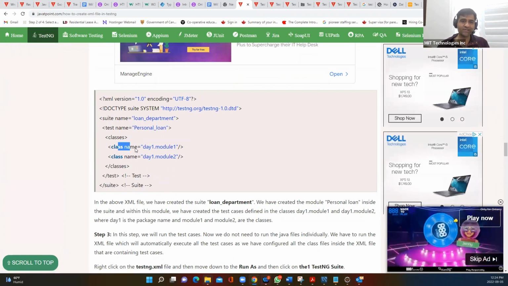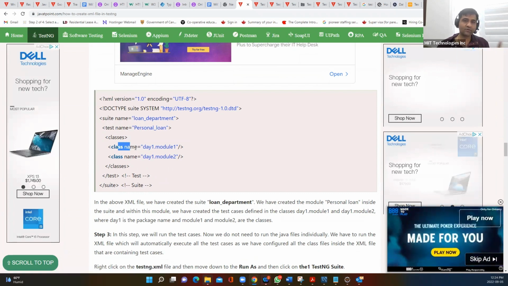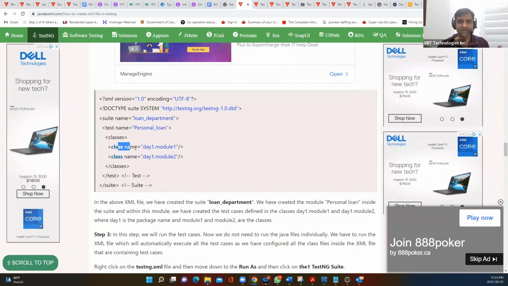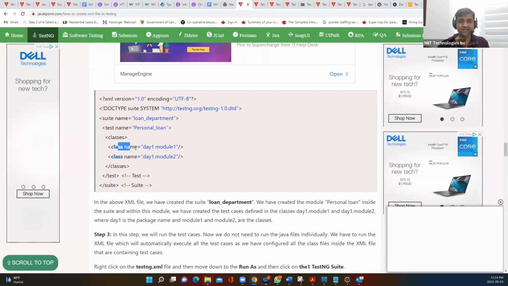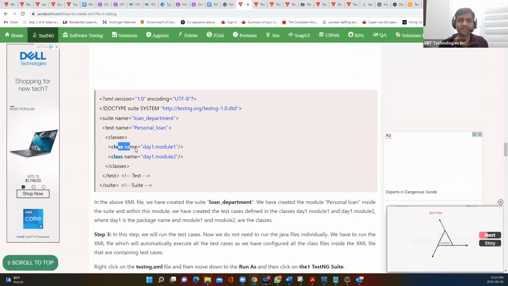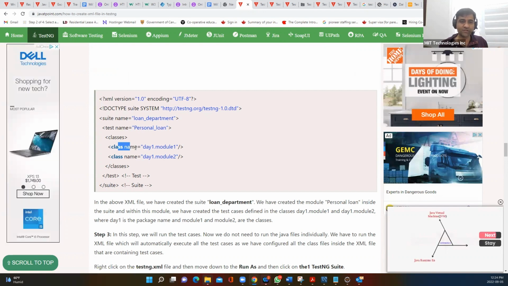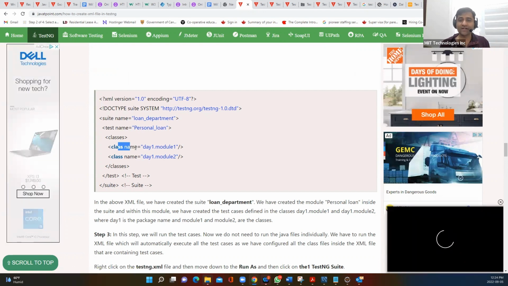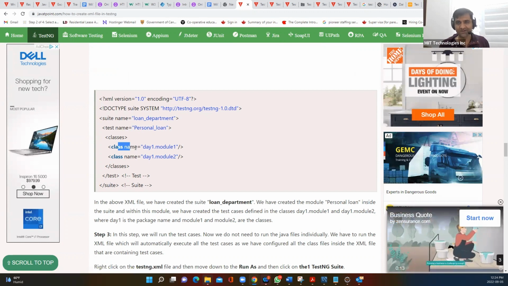Now we are going to understand the different annotations that will help you define that you can exclude or include, enable, disable, all different kinds of test cases. You can create a group of test cases, let's say a regression test pack or a smoke test pack. You can have multiple testng.xml files, let's say testng_regression.xml, testng_smoke.xml. In these, you use different configurations, and then you can run the test cases according to your requirement.